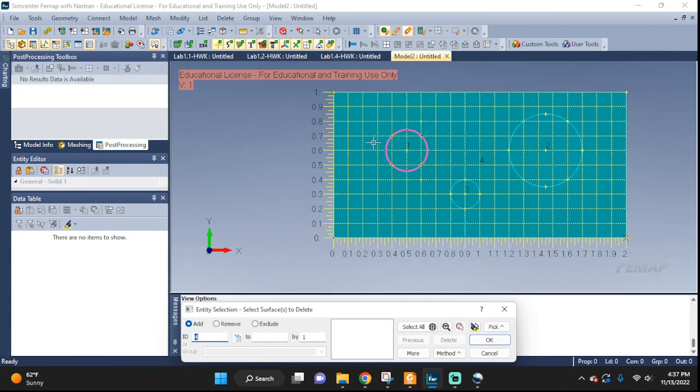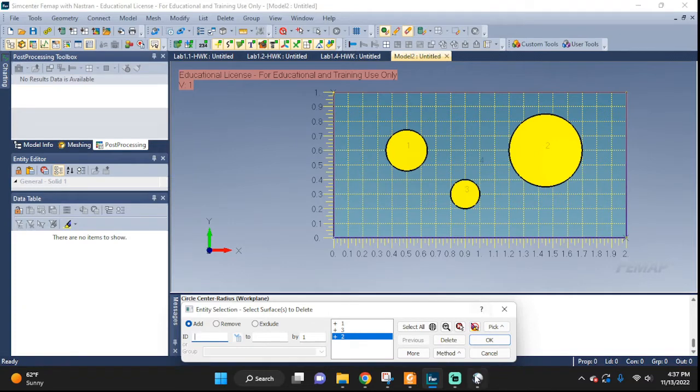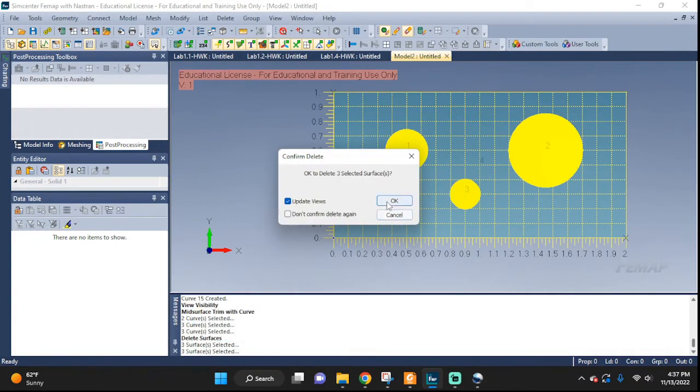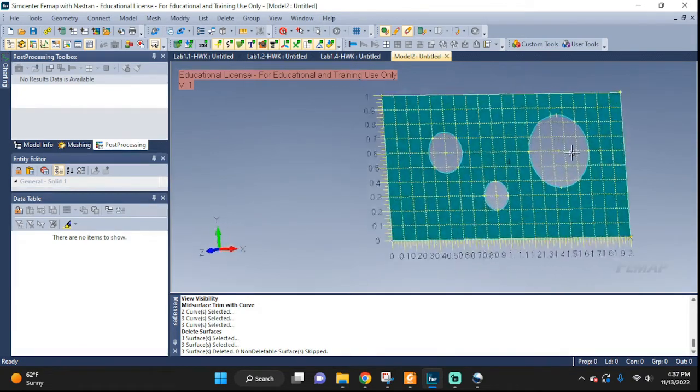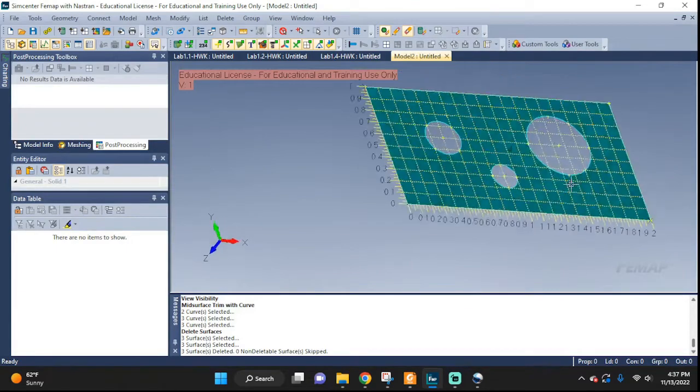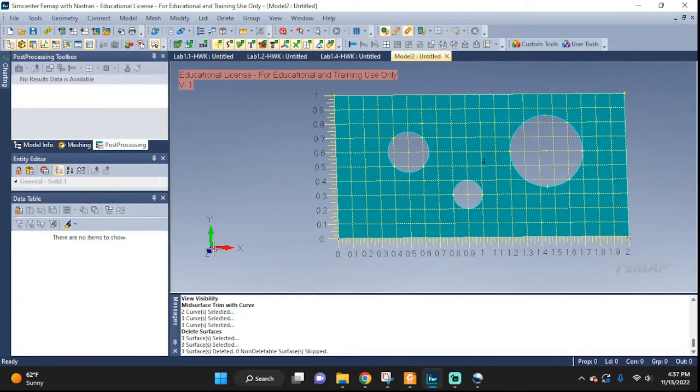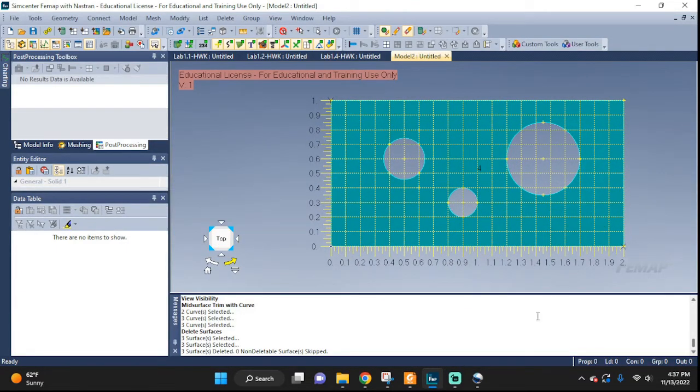I want to keep my rectangle and I want to get rid of this circle and this circle. There you go. It's highlighted. Now we click OK. Delete the surface. OK. And there you go. We have three holes in our rectangle. We can see it. There you go.